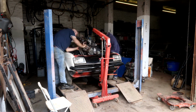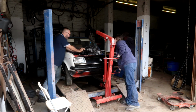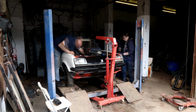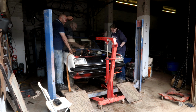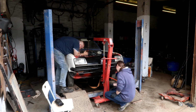Today we fitted the replacement Chevette engine. We had to move it in and out a couple of times to get the position right, but once we got the position right, it went in reasonably okay, apart from that bastard plate in the middle that goes between the flywheel and the gearbox. Had to wiggle it about quite a bit to get it in, but it went in eventually.